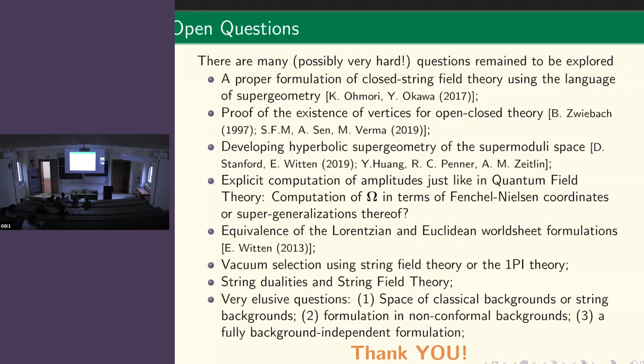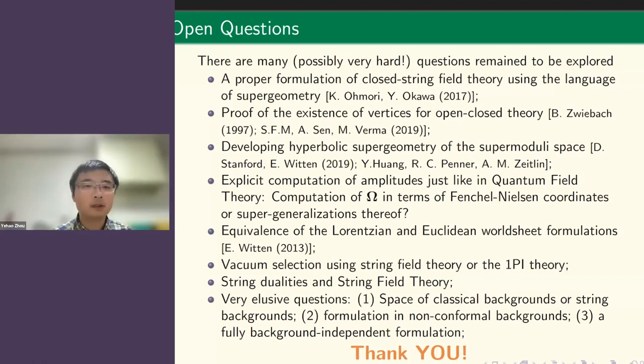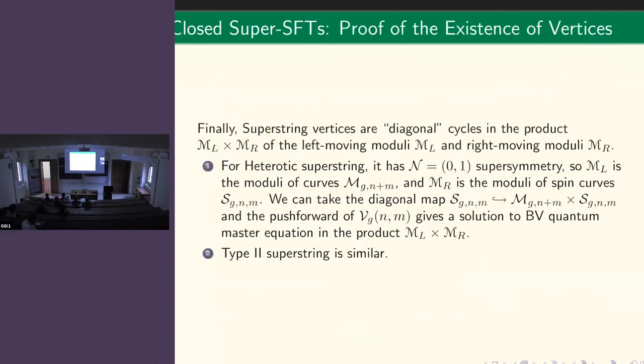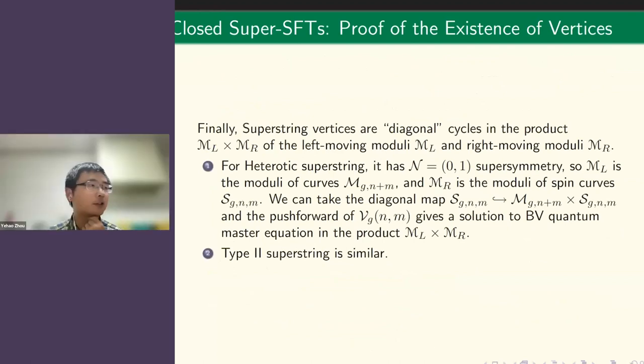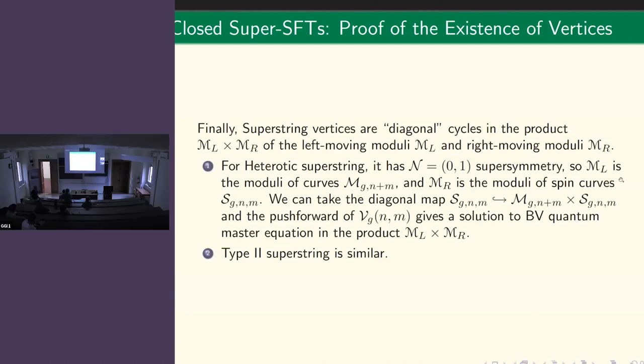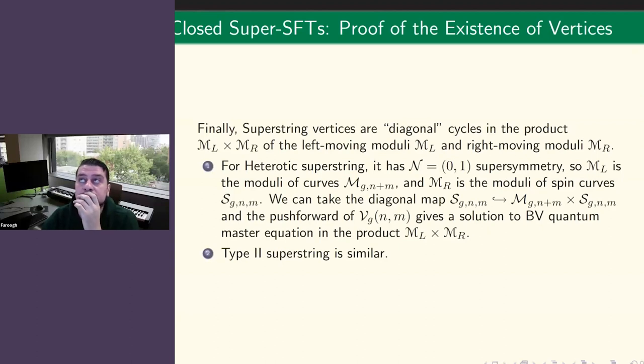Question, Jacques? How is the difference between type 2A and type 2B string field theory encoded in your vertices? Right, there are two distinct theories, type 2A and type 2B. Is the difference encoded in your vertices or someplace else? In the vertices, I don't think there's a difference between type 2A and 2B, because we are only asking for the integration cycles on the reduced moduli, and the integration cycle is the same for the two theories. It's the measure that's different. Yes, it differs globally by the Arf invariant. I just want to know how that's encoded in the vertices.